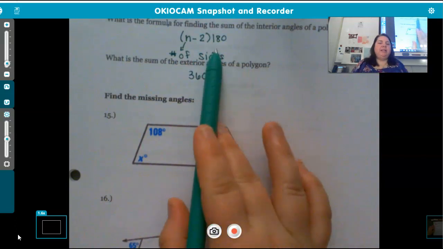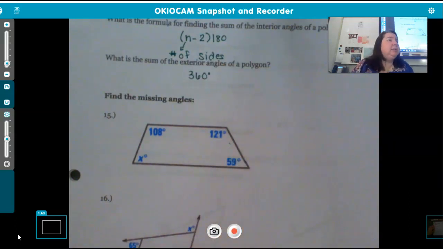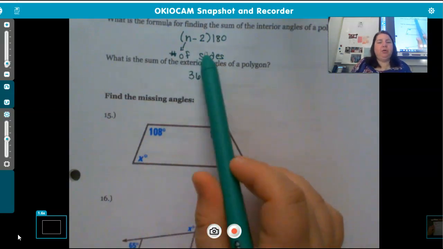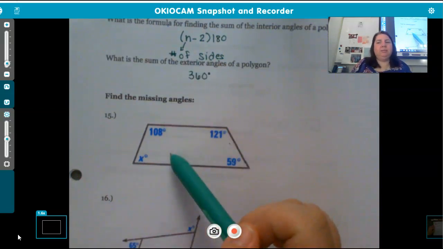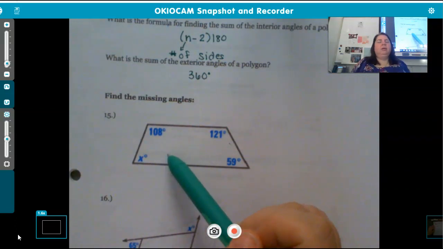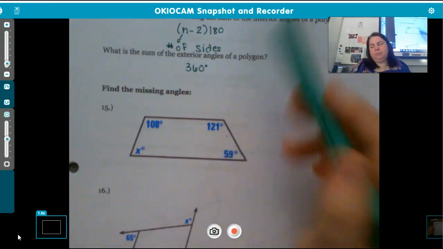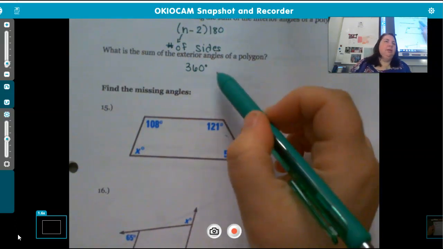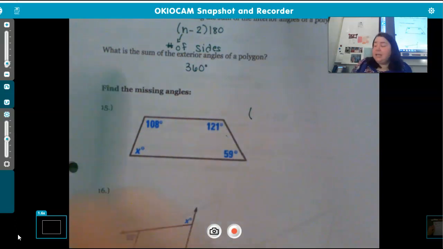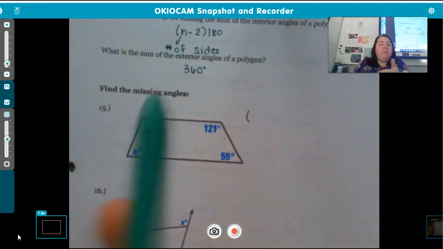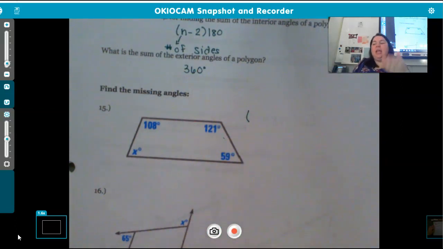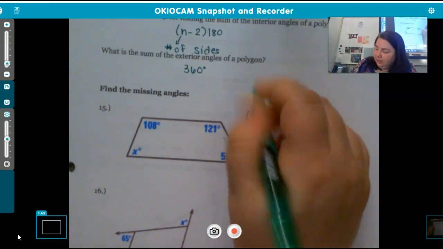So let's practice finding, because you're right, if it's a quadrilateral, it's 360. We see that enough that we have it memorized. I can't guarantee that the final is going to have a quadrilateral. So let's practice using our formula. How would we apply this formula to this shape? What is n for this shape? N stands for what? How many sides are there? Thank you. That makes more sense.